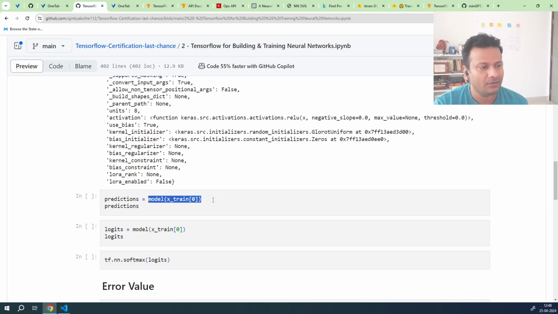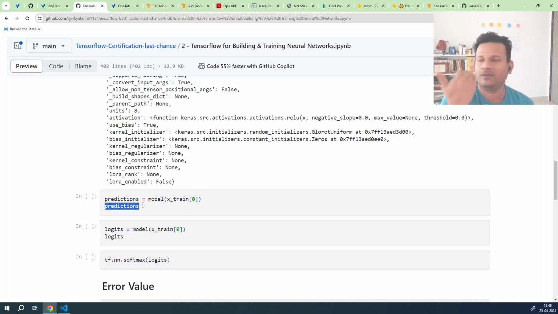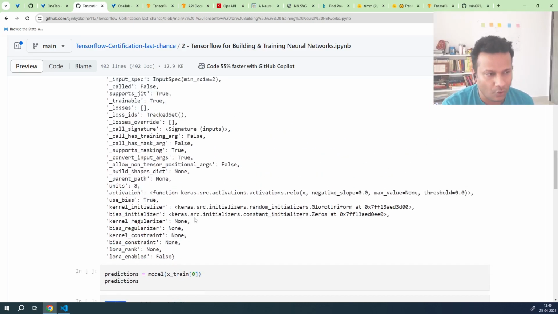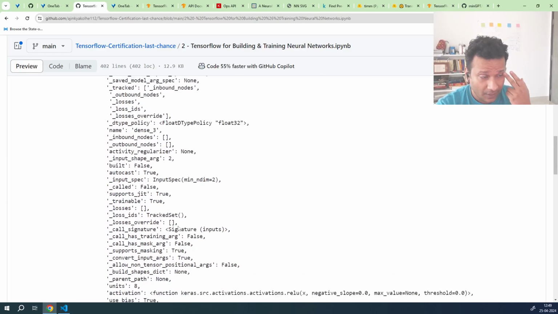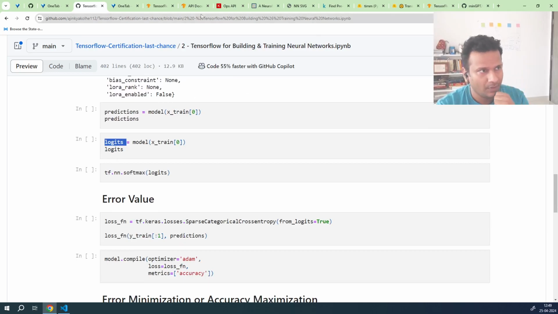Model's prediction, you need to know it. If you print the predictions, it comes out as some positive or negative value. It could be more than 10 or even less than minus 10, or even a huge number. That is actually called pre-logits. Mathematically, anything before an activation function is called a logit.